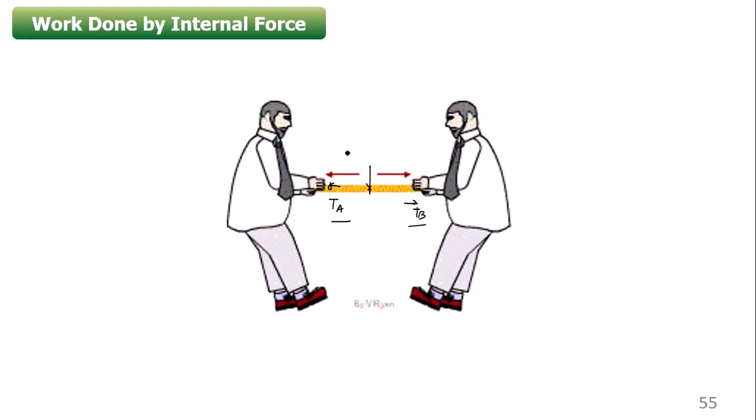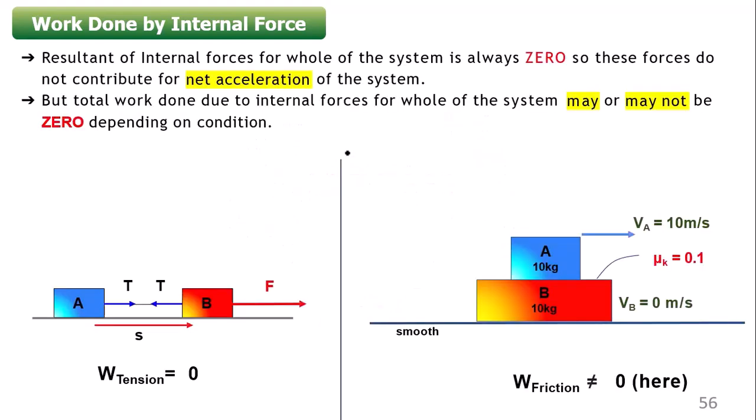Now I want to calculate the work done by the internal force, like the tension. What tension is coming whenever I am trying to move block B? If I want to move the block with force A applied on block B, then an internal tension is being generated. If the displacement of block B is S, the work done by this tension is negative, because the force is acting opposite and the displacement is in the forward direction. But for the other tension, the work is positive. Since both the blocks are moving in the same direction, S remains the same.